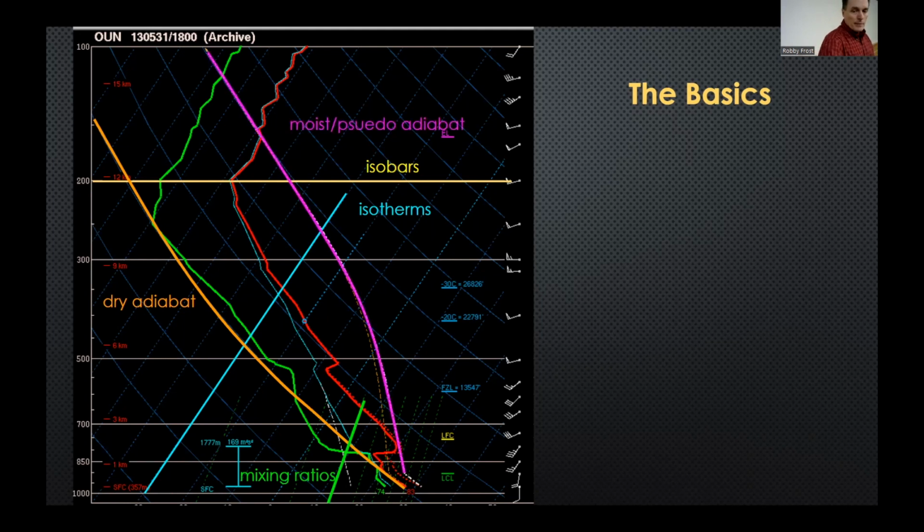All right, and then the purple one, anyone, what's that called? Moist adiabat. This is how we represent saturated parcel ascent, the latent heat release. Does the temperature decrease as quickly when you have condensation and latent heat release? No, because as you're condensing water vapor, you're changing phase, releasing energy to the environment. So the parcel stays warmer than it would be if it weren't saturated.